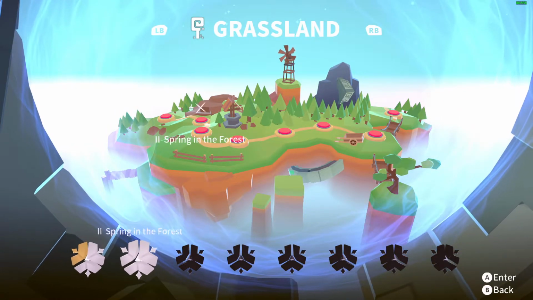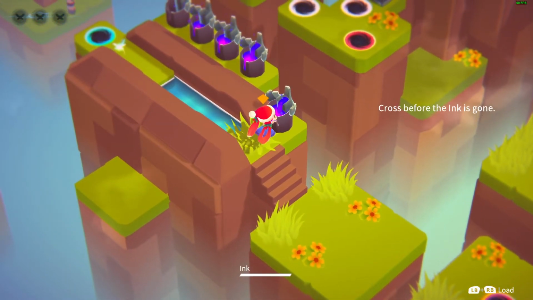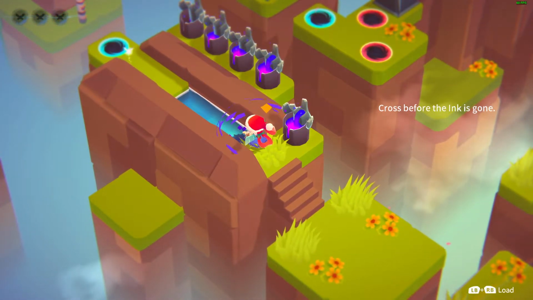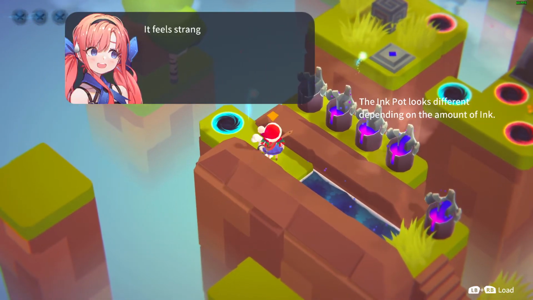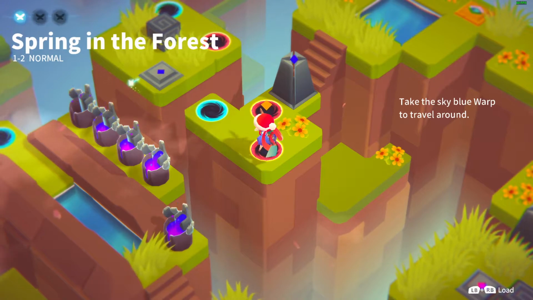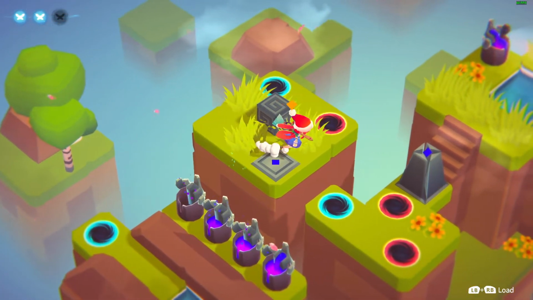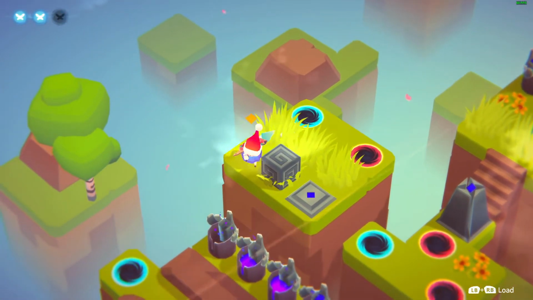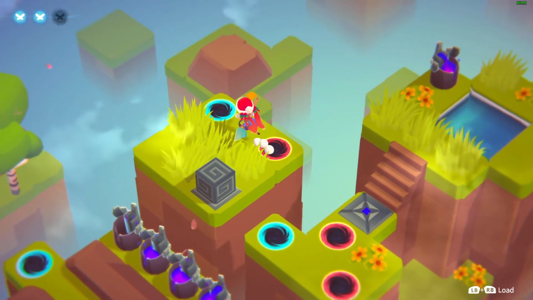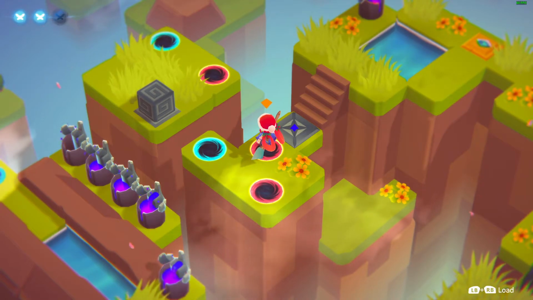Of course, it just gets harder every time. I wonder how can they make that a lot easier. That first one is quite easy. There we got ink. And we spray the ink so we can walk over this thing. Okay, we have three portals. Okay, so red portals are one way. You can only enter through the blue one.